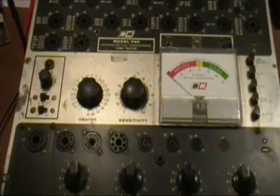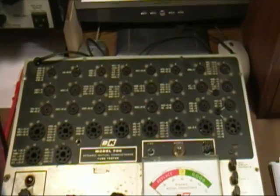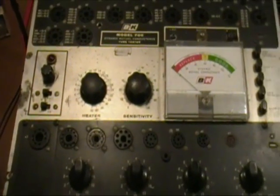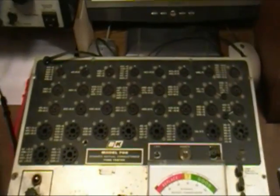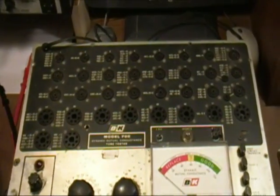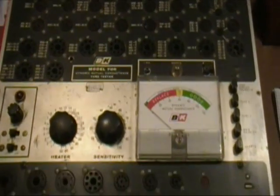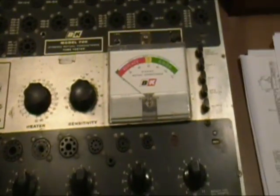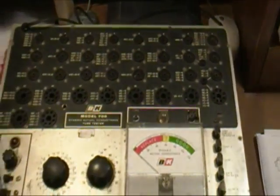But this is a B&K 700. Originally, I wasn't going to restore this one because I bought it more to have some backup parts, like a meter and a transformer and so on, for my 707 restoration. But that went so well, and I didn't really need any of the major parts out of this unit, so I decided to see if I can restore this one.